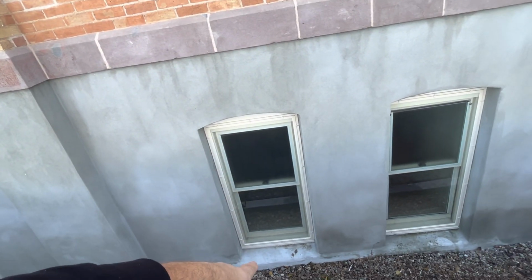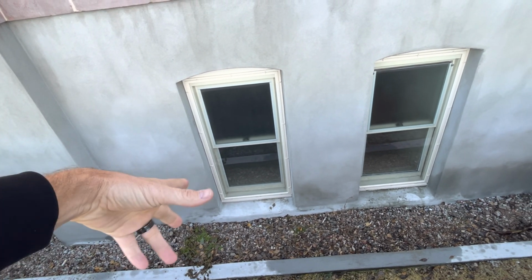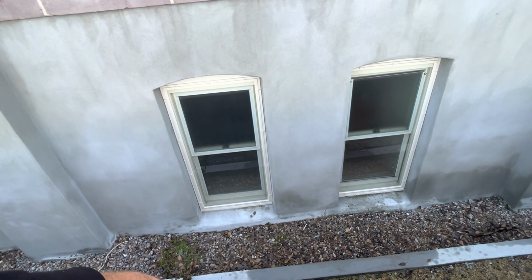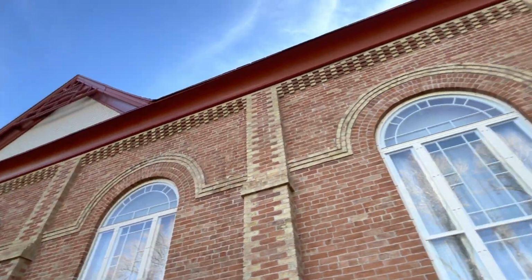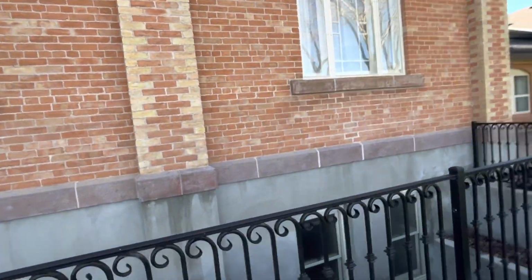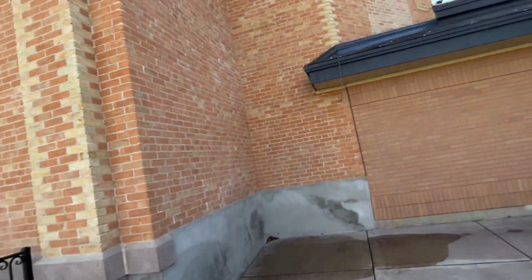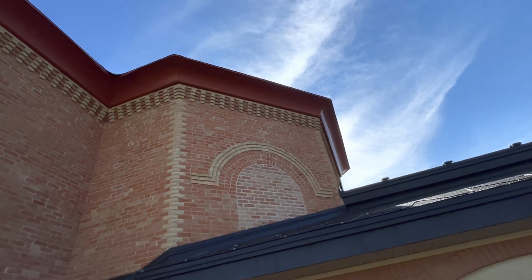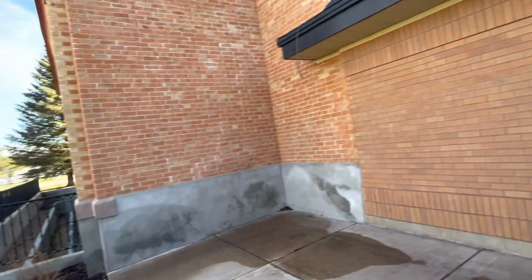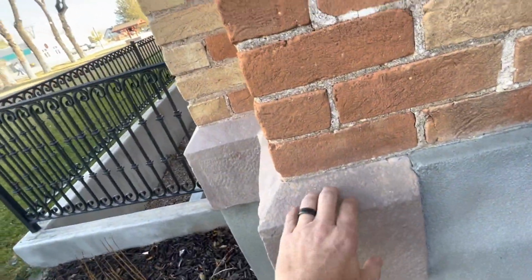And you have to realize that these windows are not all the way down to the ground in what is now the basement. There's probably 2 or 3 or 4 feet further down, deeper. And so who would build this way? I just don't think so, and it is gorgeous. And of course, this is a new addition by the Latter-day Saints that they've added to this building. And you can see an arch right here that they've bricked in when they put this new addition on. And this is exactly what I was talking about. This is not original to this building right here. That's new. They just stopped it right there to save some money.